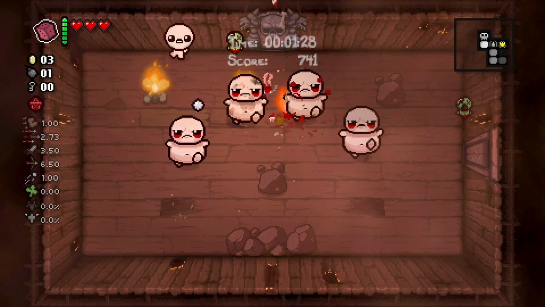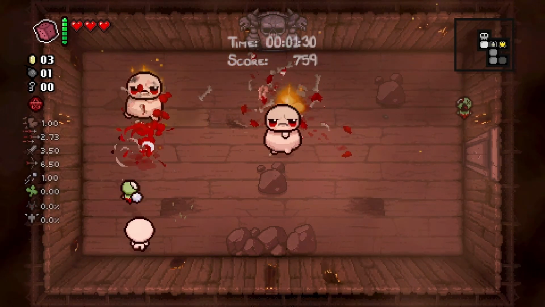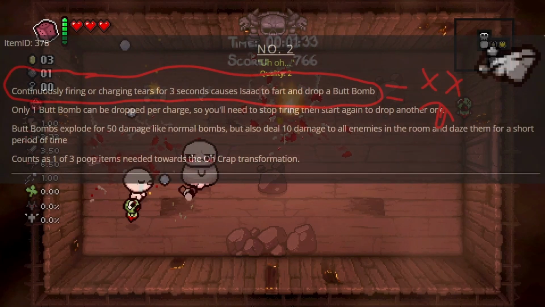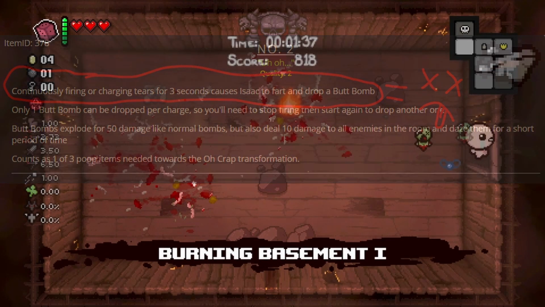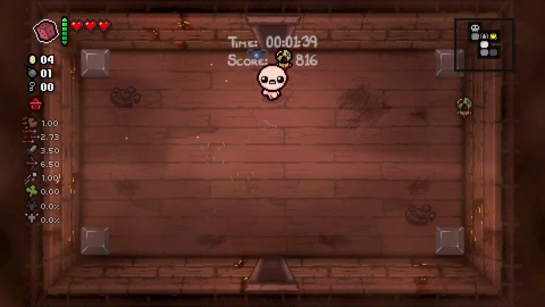So if we got something bad, something that just doesn't really help us at all, like number 2, you won't know what number 2 is, but if you ever pick it up, then feel free to restart the run. But if we would have got something like that, I would re-roll it.